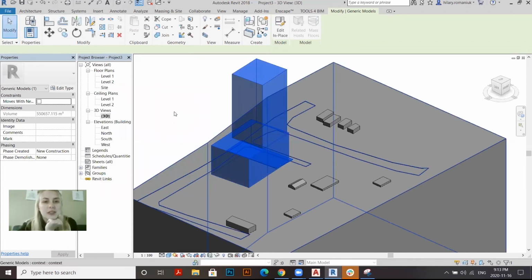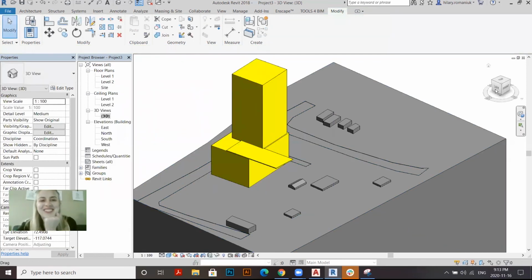Okay, beautiful. So now if you want to, make a couple more of these boxes, change their colors, and then take a screenshot and make a little label that shows what each color means. That's pretty much how I would start a massing model.